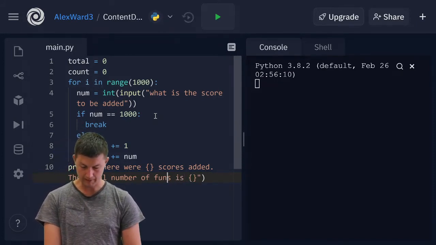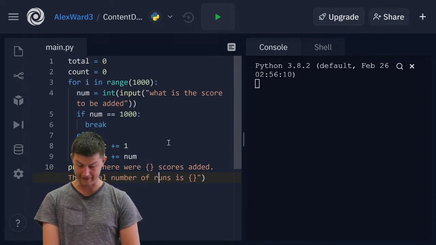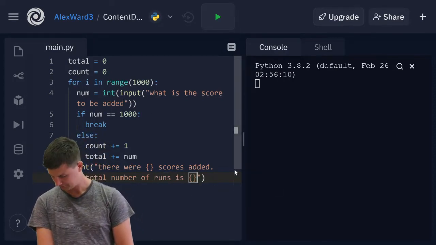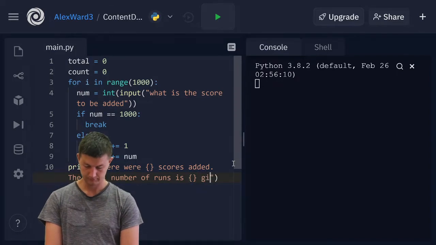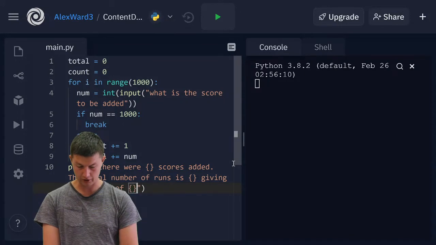Oh my goodness, typos abound. Total number of funds. It's a lot of funds.